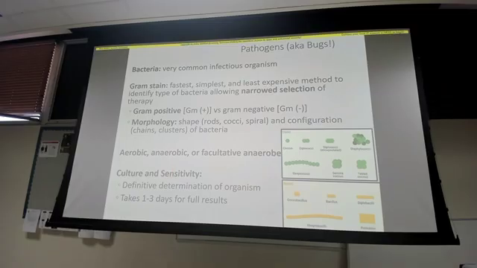Y'all have talked about gram stains and all that good stuff already, so this will be pretty quick. Remember that you do gram stains so that you can identify what your bacteria is. Gram positive, gram negative, is it rods, is it cocci, what's going on with my bug. So when you're looking at gram positive and gram negative, what color did your gram positive stain? Purple. Okay, then we have our aerobes, our anaerobes, our facultative anaerobes.